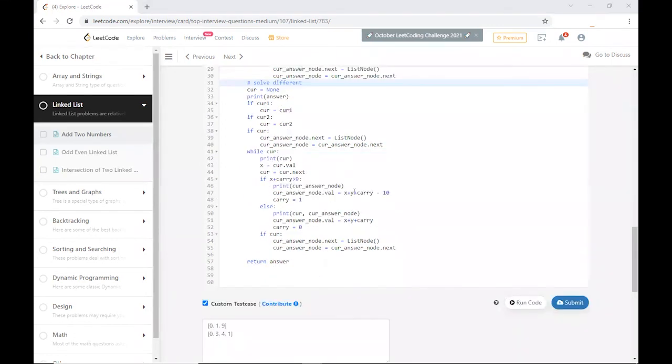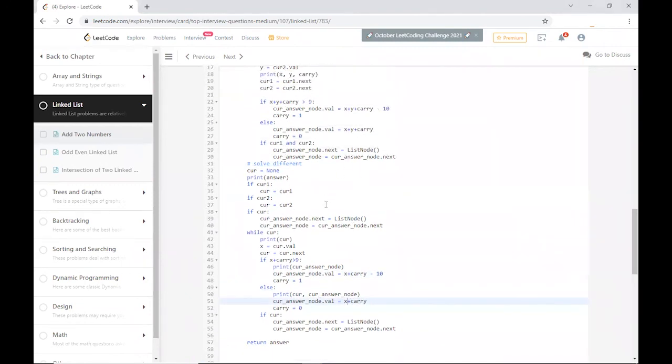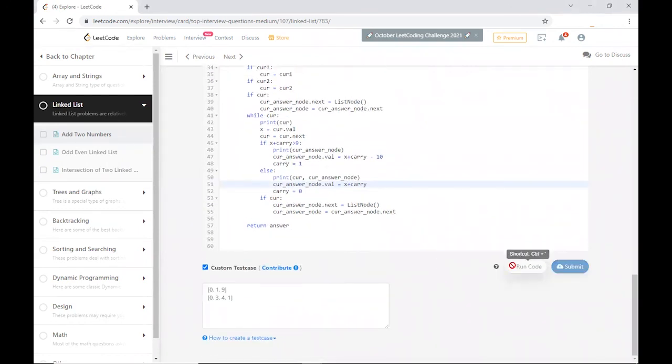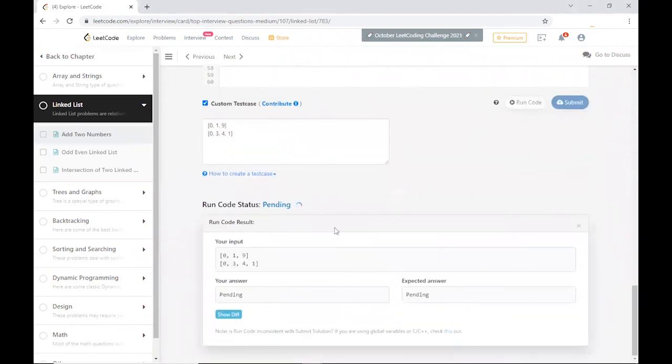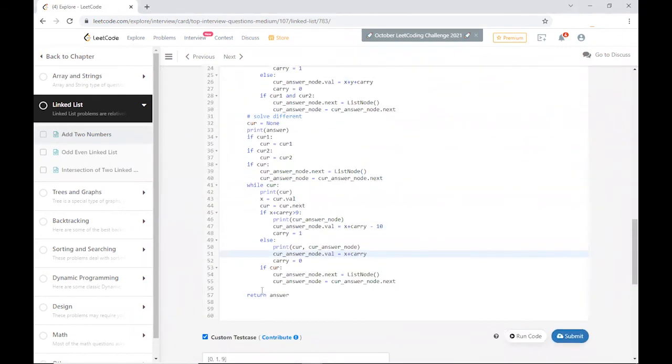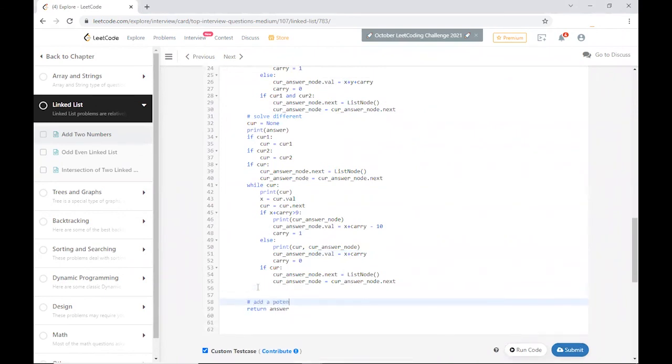And here's my bug. There's no y. That's what happens when you copy and you don't think too much. You add a y where there should not be a y. And now what happens when I run the same thing? I pray and I see, yay, it seems like it is working somewhat. So now we need to do the final thing after this is done working, is add a potential 0. But who knows? Maybe you need to add a potential 0, maybe not.